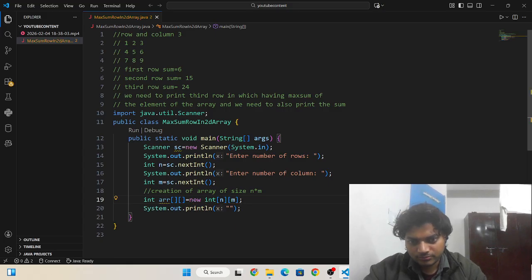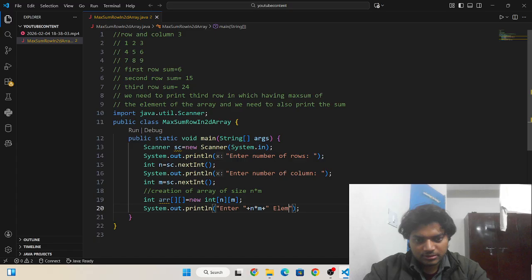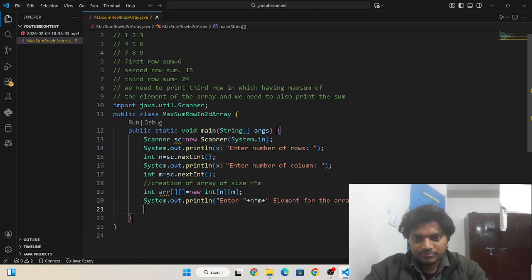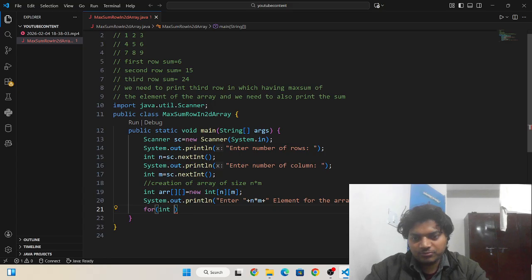Then I need to write here enter n cross m elements for the array, and then I'm going to take all the elements using nested loops.